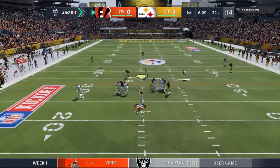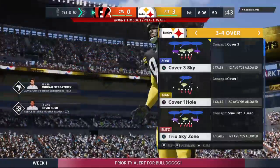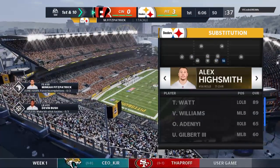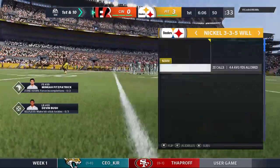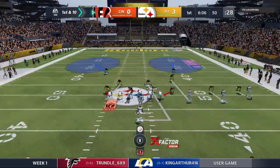Out of the gun, it's Burrow. And it's hauled in by Jared Cook. And he'll be stopped right at midfield. That one good for a first down pickup of 18 yards. Nice job there of utilizing his big target. He didn't overthink it. Understands the catch radius, understands that he knows how to use his body to keep defenders away from the ball, and puts it right out there for the nice pickup.